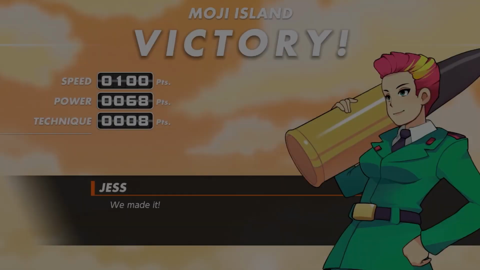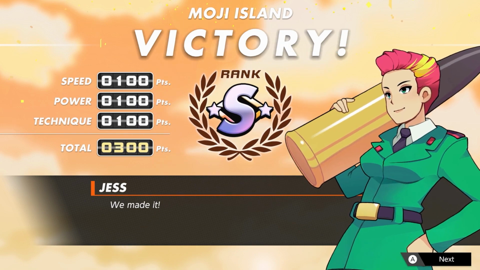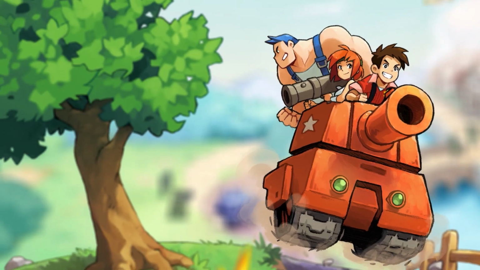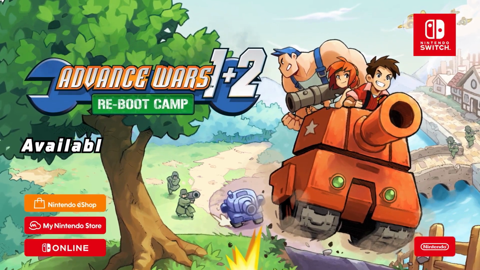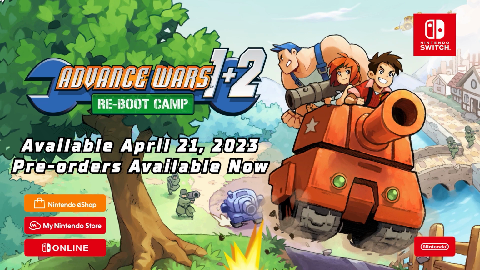Attention. All right, we've reached the end of your training. Ready to show off everything you've learned? Prove you've got what it takes when Advance Wars 1+2 Reboot Camp arrives on Nintendo Switch April 21st. You can dive right in on launch day by pre-ordering on Nintendo eShop.